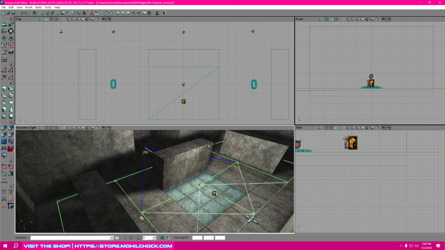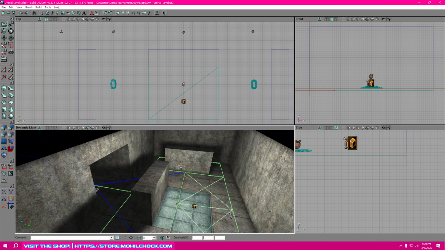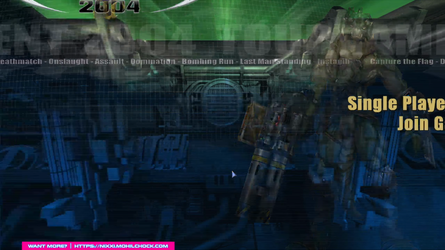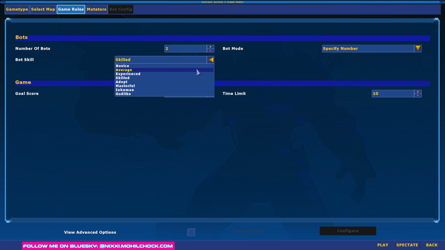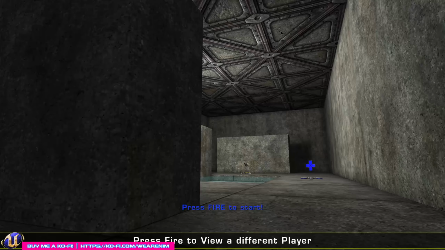Now that we've finished compiling everything, we've checked our paths, everything has been saved, we're going to close this. We're going to go into Unreal Tournament, and we're going to load up our map, and we're going to spectate some bots playing around in our space. Let's go to Instant Action, Deathmatch. Make sure tutorial level is highlighted. Let's get some masterful bots in here. Let's add 3 of them, and let's spectate.